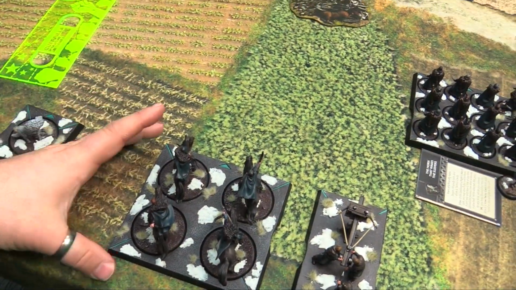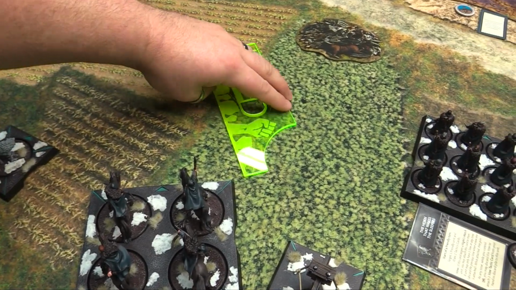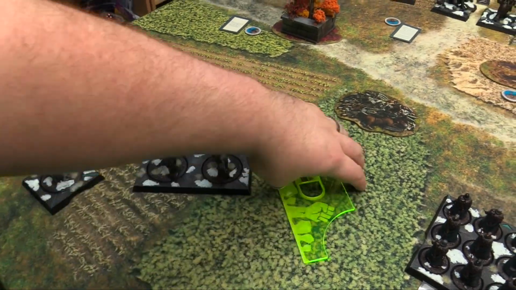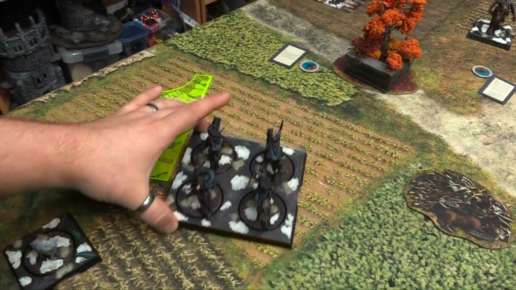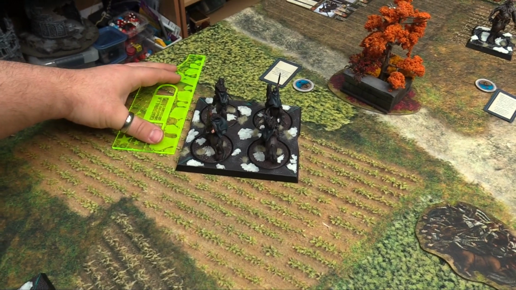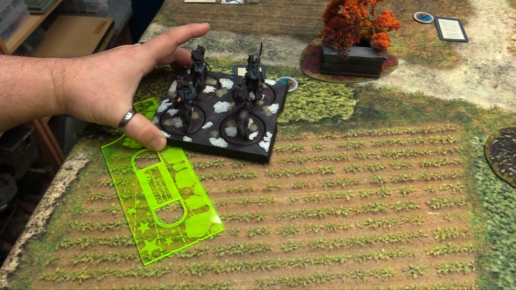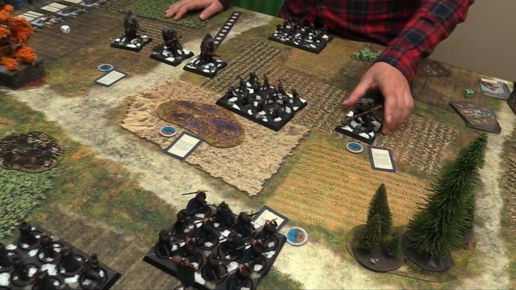Let's go Team Pony, so they get a free maneuver. They're going to pivot and head 6. And they're going to march. They go 12. So they go 8, and 4 more. And they'll pivot on the center like that. Giant's going to march, and he'll just touch this objective.